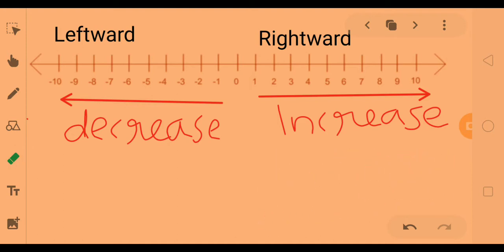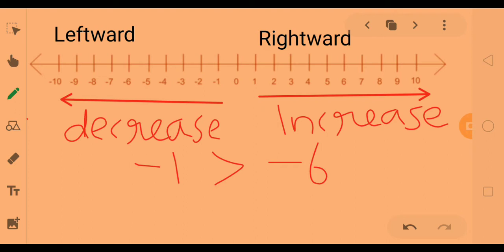Similarly, let us take negative integers. The same case is applicable. Let's take two integers, -1 and -6. Look at the number line and tell me which integer is at the right side. We find that -1 is on the right side of -6, so -6 is on the left side. Always the right side integer is larger. Since -1 is on the right side, -1 is greater. So we can say that -1 is greater than -6.